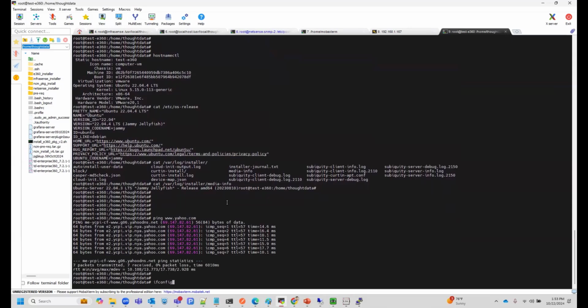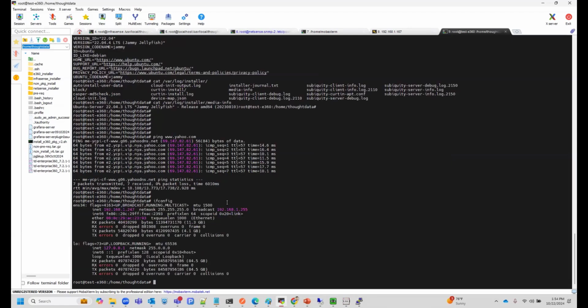Another important thing to check is the IP address of this machine. You can run the command ifconfig. When you run ifconfig for the first time, it will tell you that you don't have net-tools, and you can install it by running the command apt install net-tools, right? If you run this, it will install all the network related tools on the operating system, and thereafter you should be able to run the ifconfig command, right? Ifconfig will show you the IP address of the Ethernet interfaces of this Ubuntu machine.